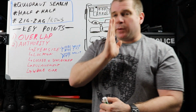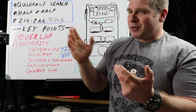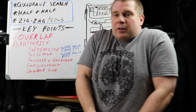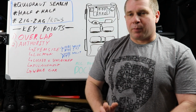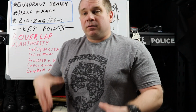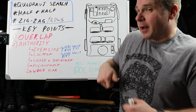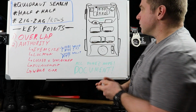The same thing that I said doing quadrant searches on people. Where are people most likely to hide weapons? Just scroll around YouTube and go into EDC things or concealed carry things, and you'll see the most likely place people conceal things is around their waist. And when we do a quadrant search of a person, we're getting that area once, twice, 4 times. The center area, people are most likely to crotch pistols or crotch weapons. We're searching that area 4 times when we do a quadrant search on a person.